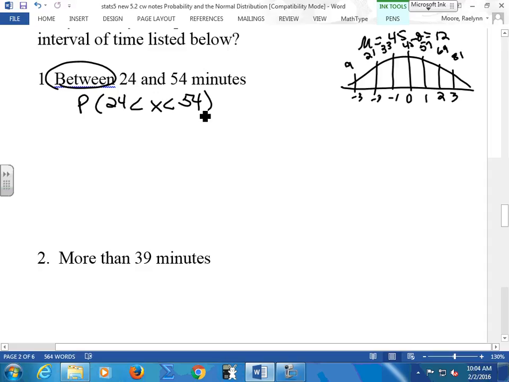I need to know what is the probability that a random shopper will spend between 24 and 54 minutes at my store. Then I'm going to say, well, if 200 shoppers walked in now, how many of them would stay between 24 and 54 minutes? That's where that's important to me. I want to know if my store is able to handle this. Do I have enough carts? Do I have enough employees to deal with this? Okay, so how do I go about doing this?